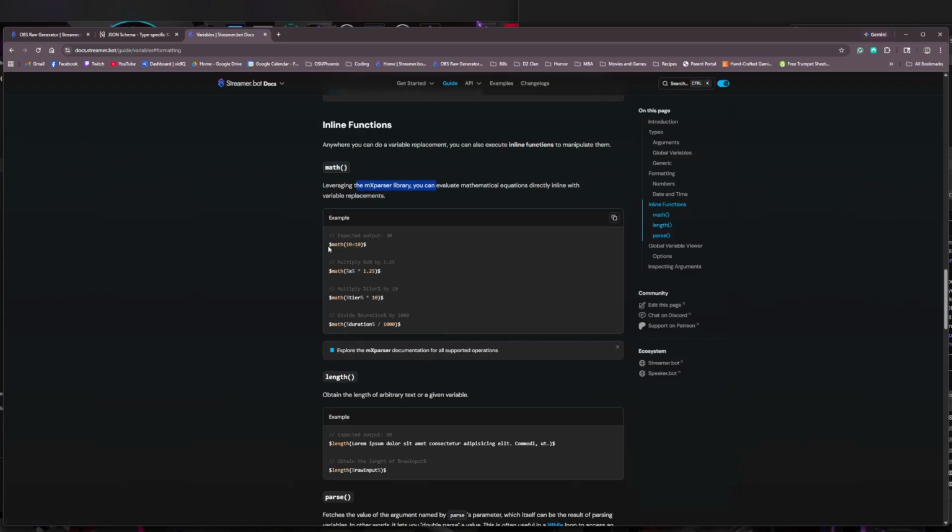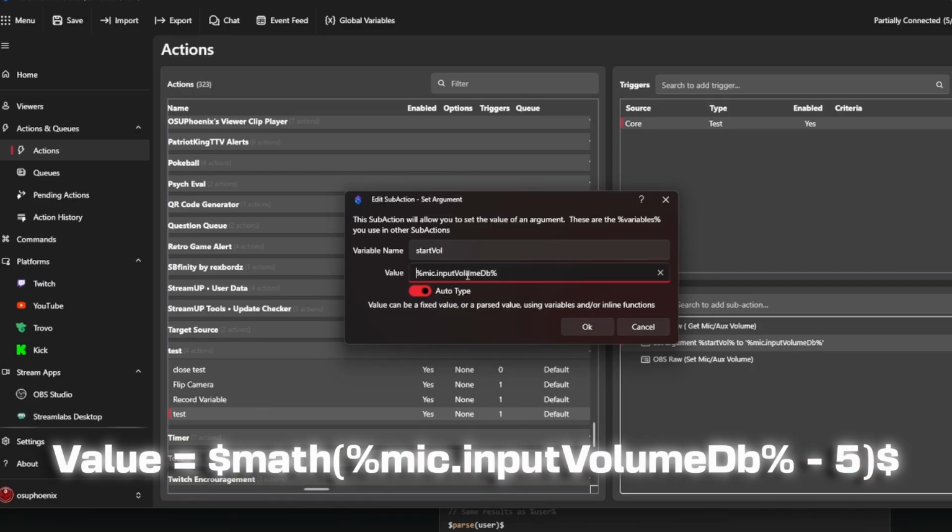In this example, it shows that on either side you need to have your dollar signs. What we need is really this, where we have our variable between the percent signs. We're going to do a math equation, and then set a number. So back in here, I'm going to add the math, put a space, minus, and 5.